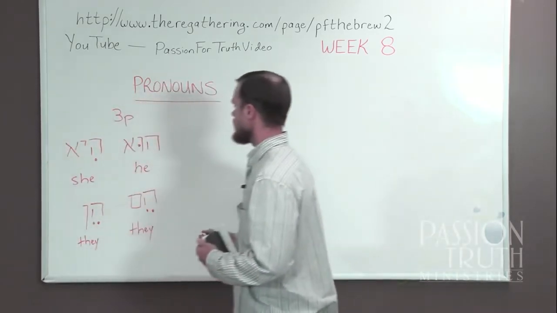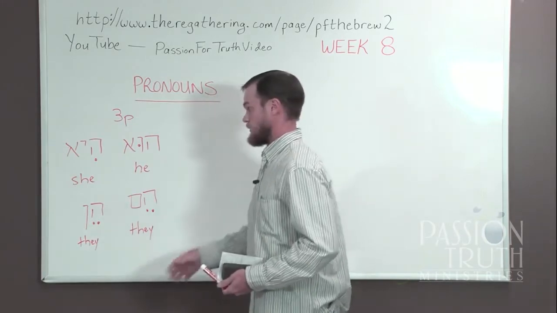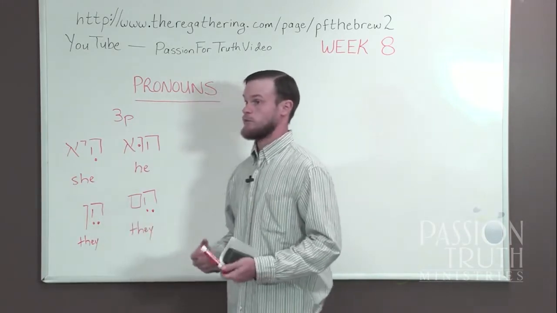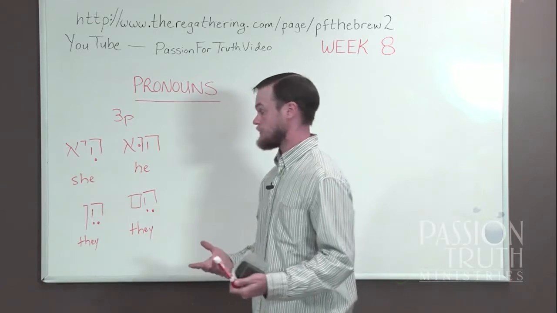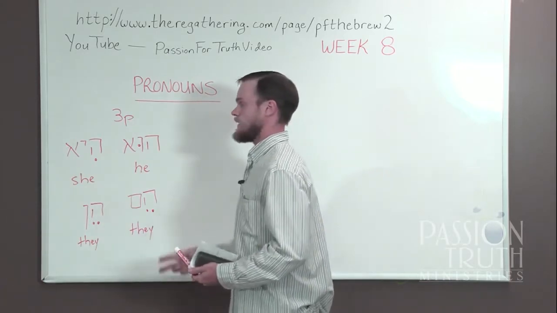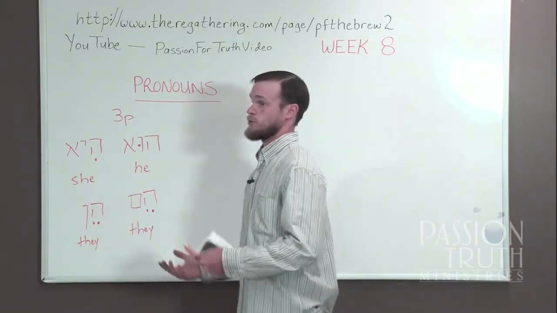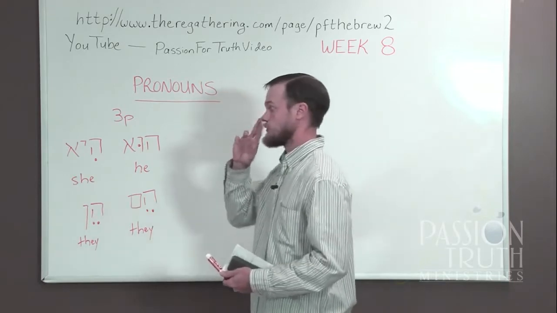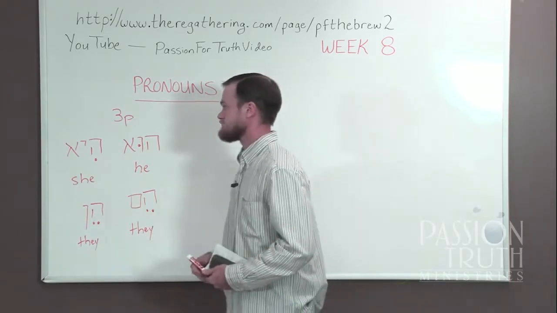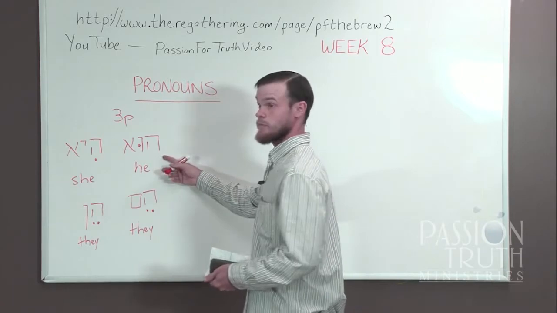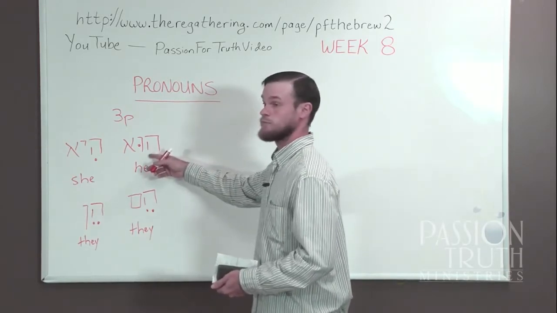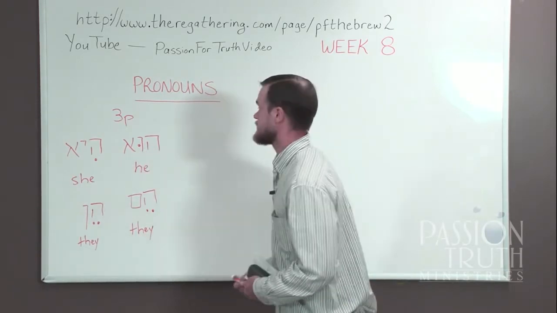So if you use hen, you're referring to a group of exclusively feminine people or objects. Hem can be either all masculine or a mixed group. You always default to the masculine when you have a mixed group, or when you don't know the gender, you default to the masculine as well.